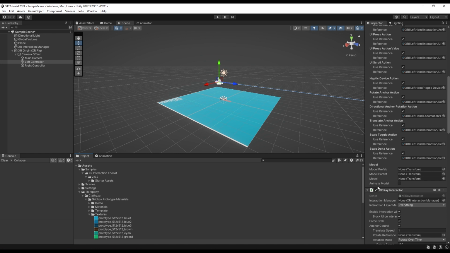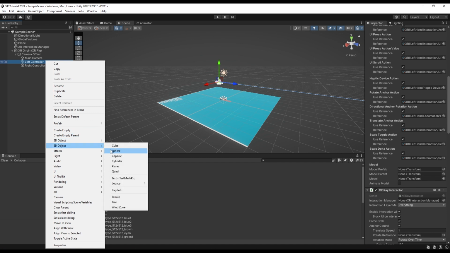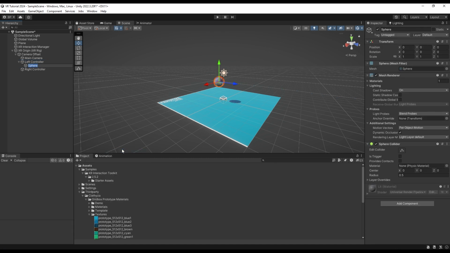Before we start testing our scene, we first need to add an object that will let us identify where our controllers are. We can just do this by simply adding a 3D object child, like a sphere, to the controllers. The sphere is too big.